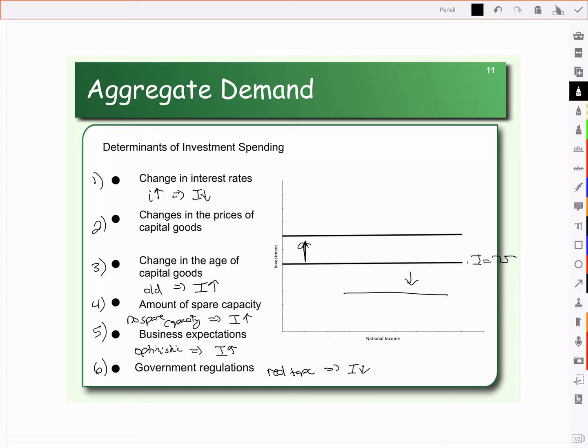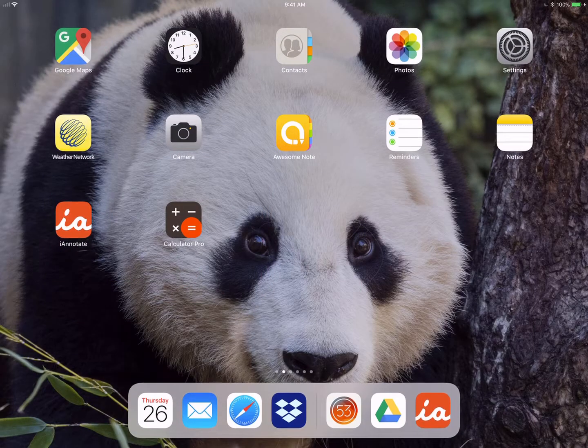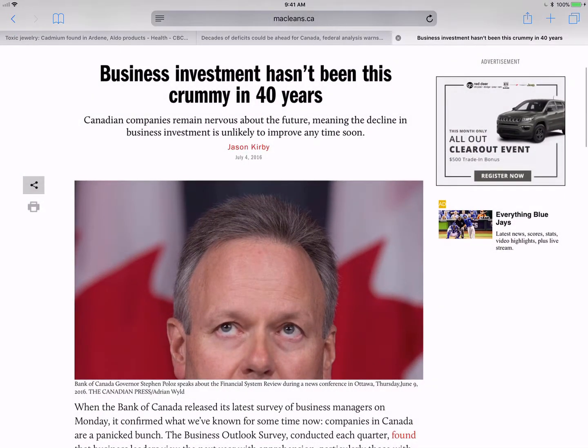So what's currently happening when it comes to investment spending? Well, we can look at an article that came out about a year ago, and this talks about how investment spending is at the lowest it's been in the last 40 years. So we're not really going to get a whole lot of economic growth unless we can get investment spending up. If more businesses are going to build additional buildings and locations, get additional equipment, increase their inventory levels, only then will we start to get bigger growth. But right now, investment spending has been lagging.